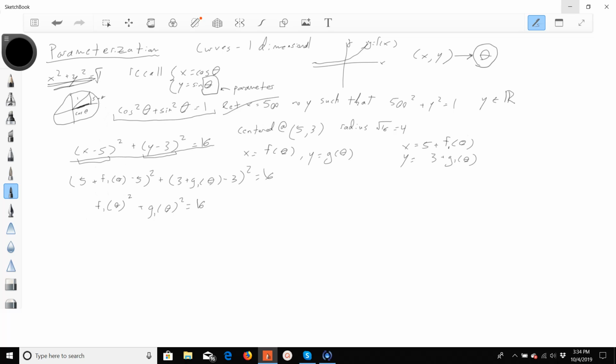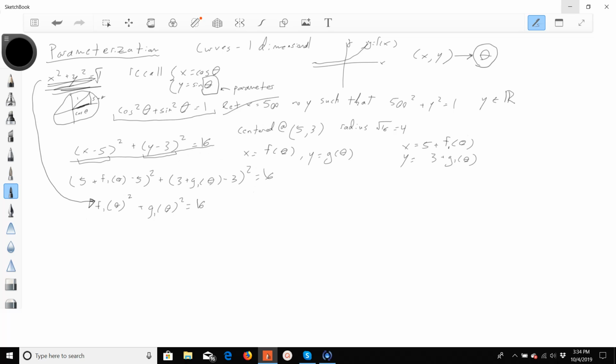Well, this is like this formula here for our circle, x squared plus y squared is equal to 1, is awfully suggestive of this formula here, right? They look really similar. Here we've just got f sub 1 of theta and g sub 1 of theta, instead of x and y. In other words, we parameterized the function, so it's just in terms of one variable, which we let theta be, our dummy variable.